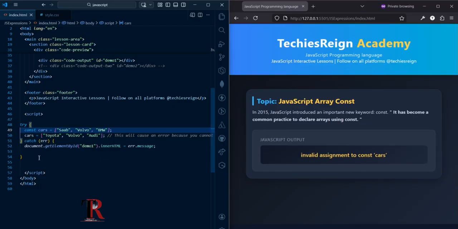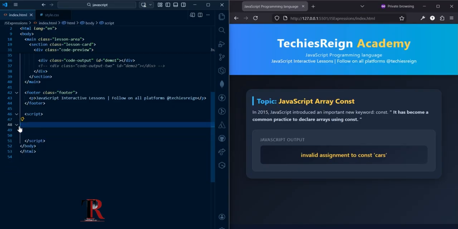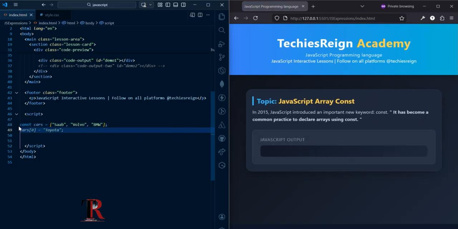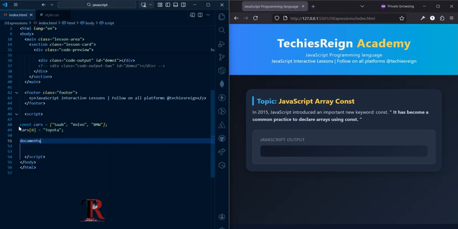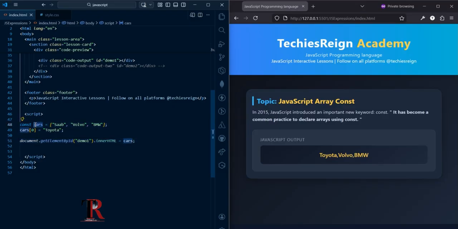So with what I have right here, let me get out of this and make another first array. So cars equals to this. Now if I want to change an element this way, it will not throw an error. It will allow me to do that. Now let's take a look at what I'm talking about. Now you can see that Zab has been changed to Toyota. So I can change an element, but I cannot reassign values to this particular array. So that is the difference. You can change an element, but you cannot reassign elements.